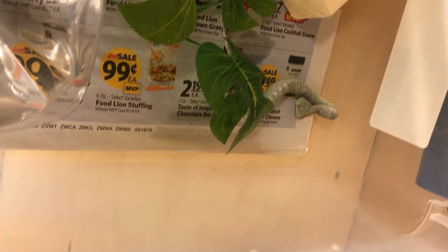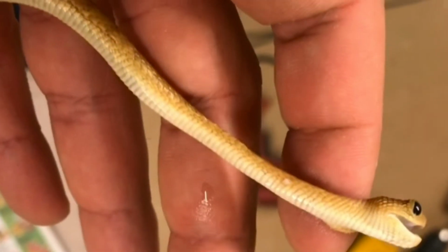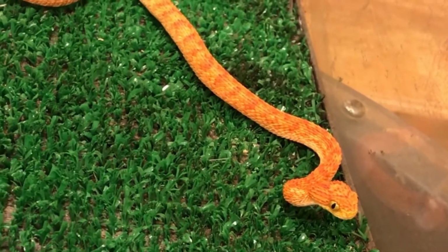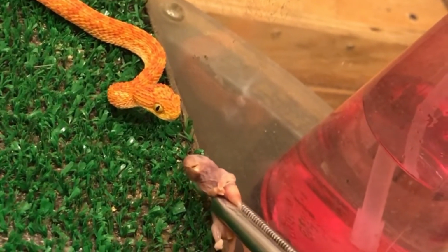and there was another one too that had neurological issues. This one right here, as you can see, it can't even hold its body upright. So this one ended up not making it, and there is another one that also did not end up making it. But anyways, I hope you enjoyed taking this little look back at all these baby variable bush vipers.